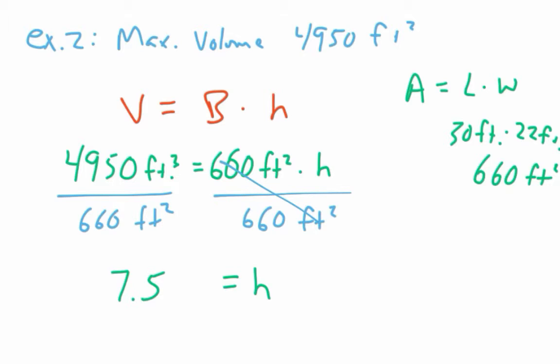And 7.5 what? Feet. And I'm hoping, it looked like right there I had like a little 2, but I think this is bad handwriting. But it's cubic feet to begin with. Although this here, I also had a feet squared. But it should have been max volume 4950 cubic feet. Did I say that wrong? I think it just looks like a 2. Okay, good. But if I had feet times feet times feet right here, I had feet cubed. Feet times feet times feet divided by feet times feet. I'm going to get 2 of those pairs canceling. So it leaves me with 7.5 feet. So I'm going to have a depth of my basement being 7.5 feet.